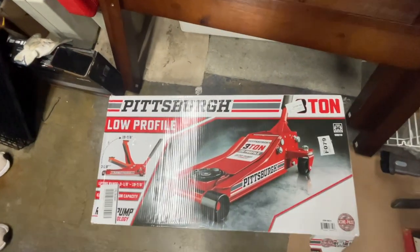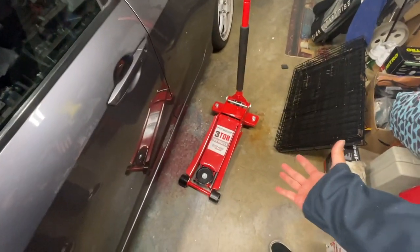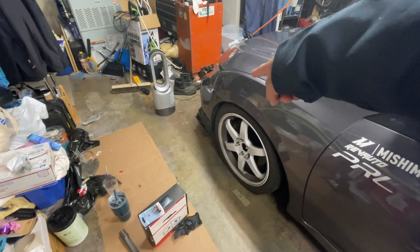We are now here with Kristen. Here's a little profile jack that my dad got me. I'm gonna be using this today. All right, we got the new low profile jack all set up. We're gonna start off by replacing the driver's side fog lamp.